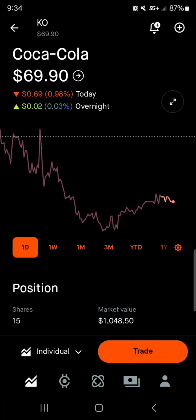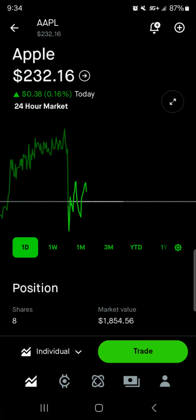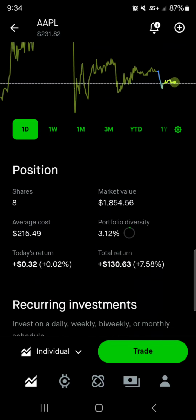Apple and Visa are going to be the two big dividend compounders, I feel like, in the coming years, as well as Google could possibly be as well. So even though the dividend growth isn't double digits in every single position I have, sometimes it's okay to take a little bit less on the dividend growth side if it's a quality company and if you just want to own it.